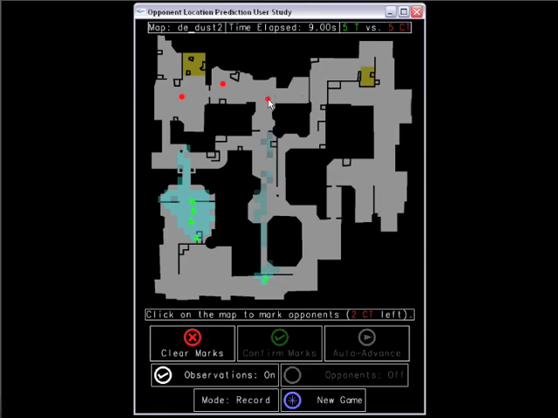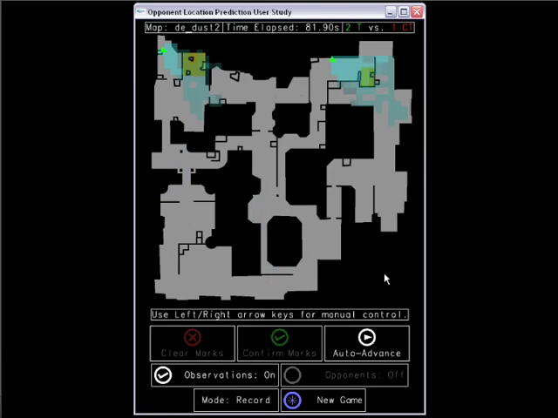Once you have placed all your marks, you can click the Confirm Marks button to continue on with the game. Be careful though, once you have clicked the button, you cannot edit your predictions later. After clicking the button, the next few frames of the game will automatically advance every second until you are required to annotate again. At any time you can use the left and right arrow keys to navigate through previous parts of the game. To resume the automatic advancing of frames, click the Auto Advance button.